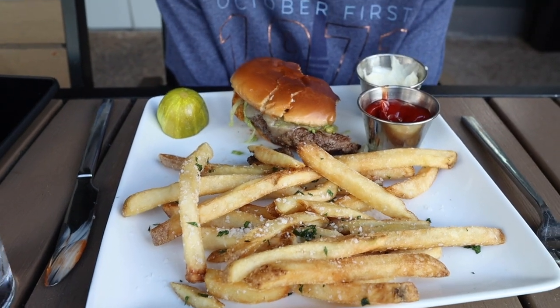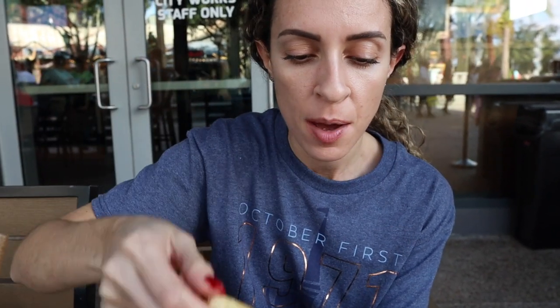So far my burger is pretty good. I added avocado to it so I think that helps because avocado makes everything better. I wouldn't say it's the best burger I've ever had, but you can tell the meat is fresh, like a better quality than a quick service burger, which I appreciate. The fries are really good but a little too salty — though they're crispy and I've been enjoying them.